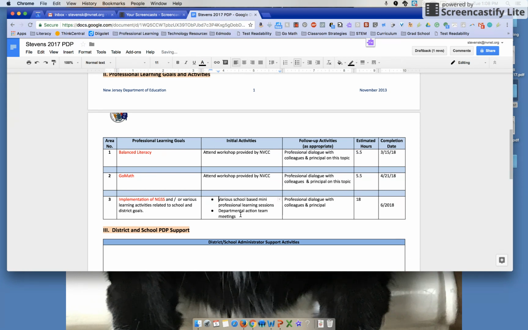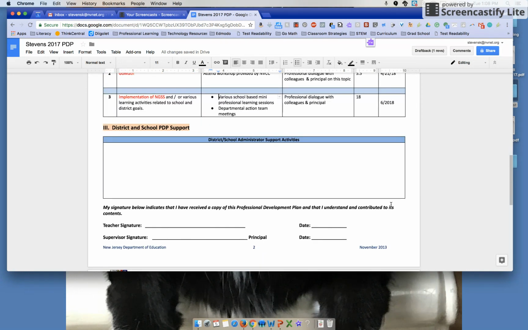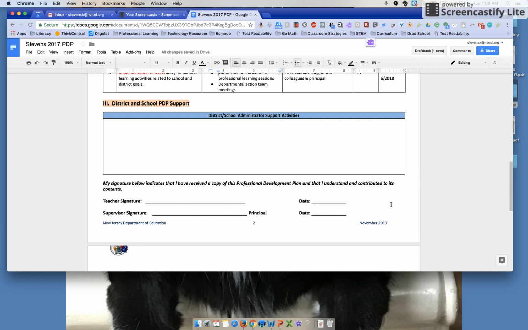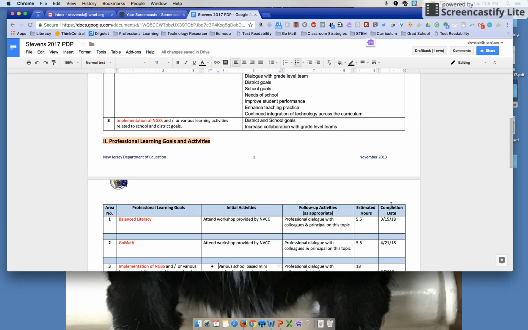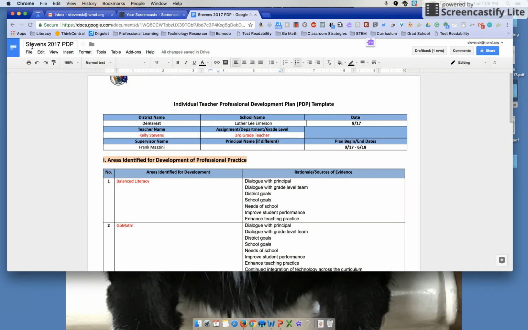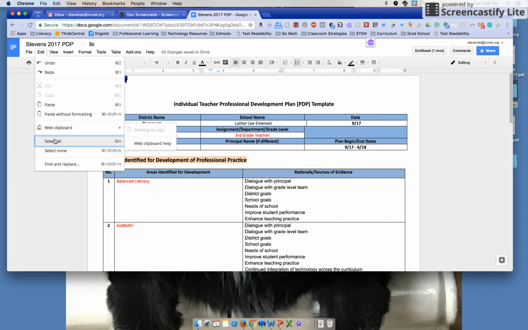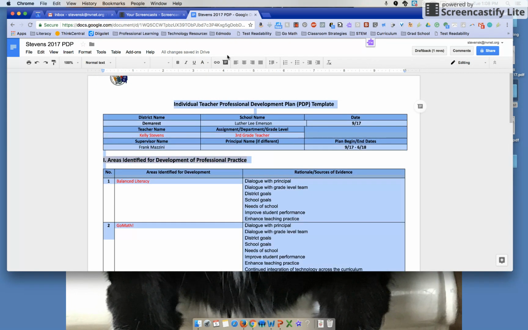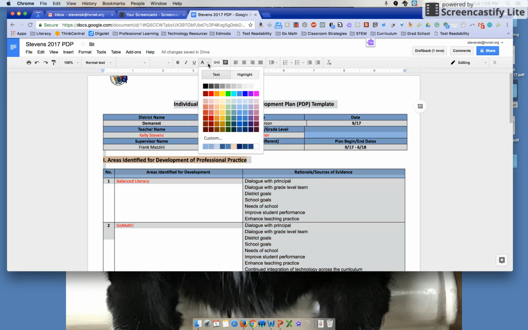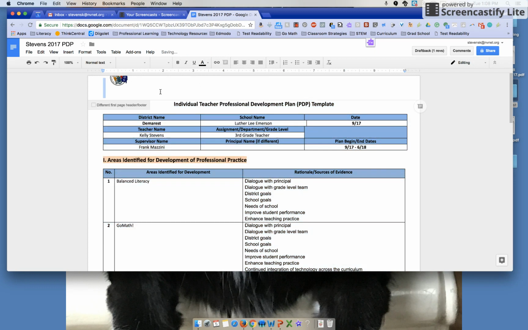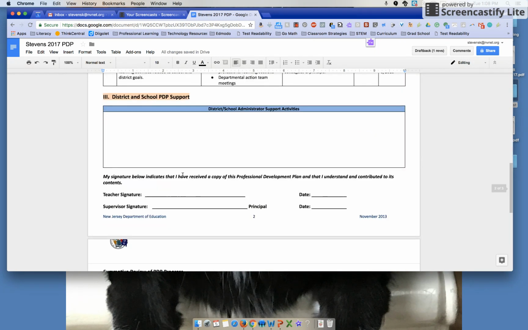Then we're also going to put in the action team meetings and anything we do for staff meetings, which is already there. Okay. And then that just ends in 6/2018. And that is the end of what you need to do in the fall. So your last 2 steps are going to be to go back up, edit, select all, and change all of the font color to black. So you go to this A and you just click black, and that's going to change everything to black. Then you're going to print it and you're going to hand it in to Frank.